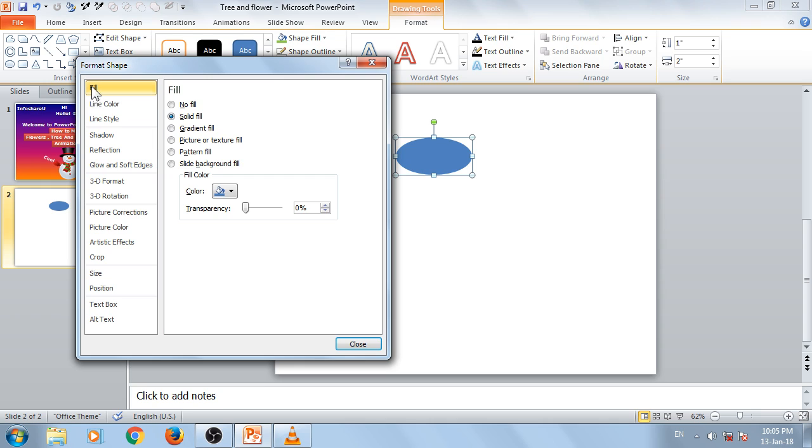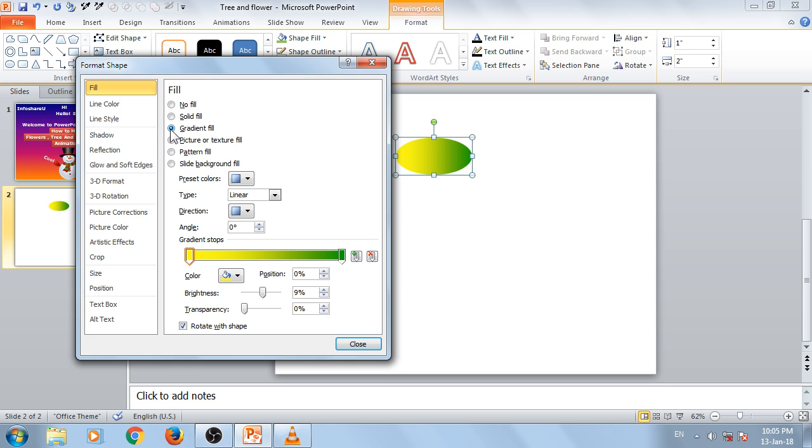Now for the fill option, we need to choose gradient. The default gradient has four stops: first, second, third, fourth. We need to remove two of them and keep these two stops.